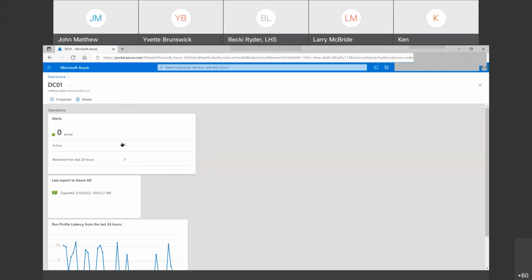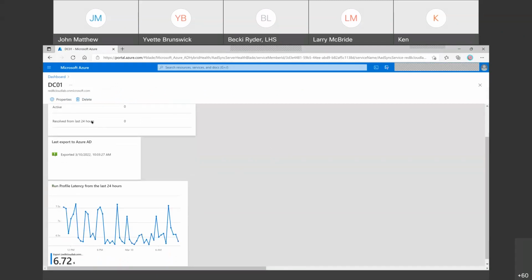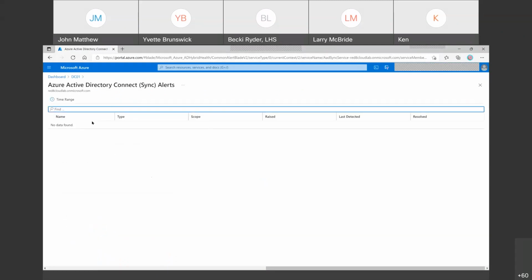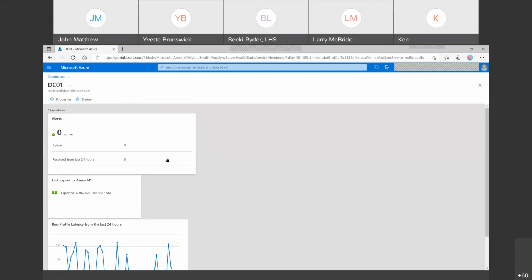So in the case of what Brad's asking, if my Azure AD connector breaks, and it does happen, the service fails, my network goes down, this would turn red with errors for alerts. You could then click and see what's going on. It would give you a log entry, literally from the event log, to tell you what broke. So that answers the question there.